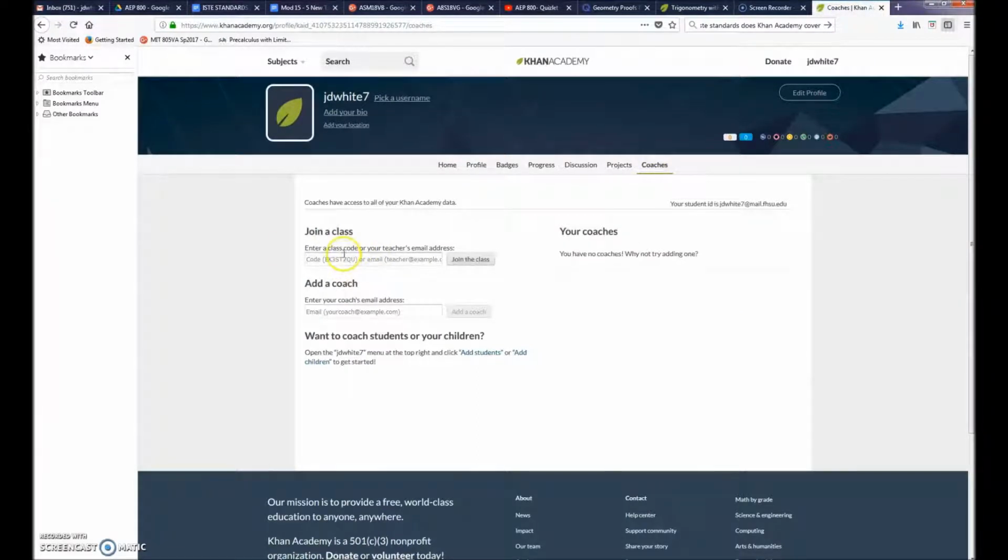They're just going to go to join a class right here and type in that code that it just gave us for first hour, and then it will show up on your roster when you go into your Khan Academy as the coach or the teacher. Okay, so that's the easiest way to get a class put together. I've found, instead of myself typing in all of their emails to try to get them added, if they all just enter in the code, they're in your class for you, and you can start assigning content to them.